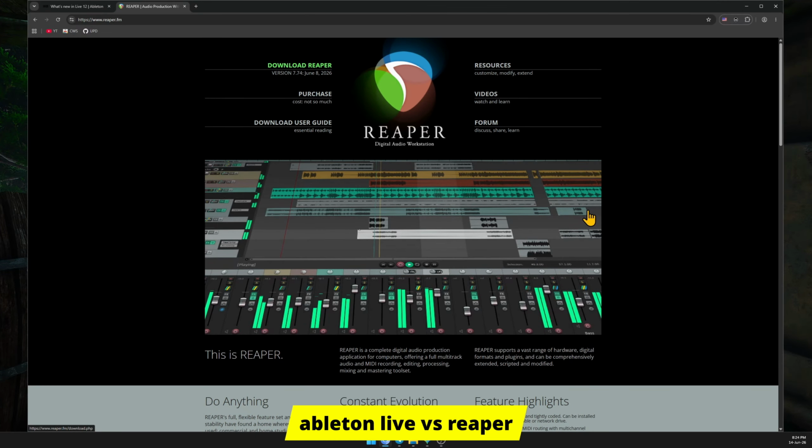Ableton Live versus Reaper. Choosing between Ableton Live and Reaper isn't a battle of features, it's a choice between a beautifully curated electronic music sandbox and a hyper-optimized, infinitely customizable digital engineering canvas. One gives you a fluid playground right out of the box, while the other gives you a raw, industrial-grade programming framework. We're putting them head-to-head today to understand which one fits your workflow better.